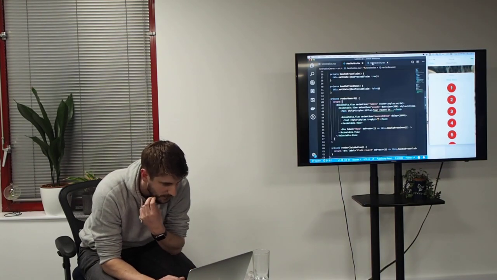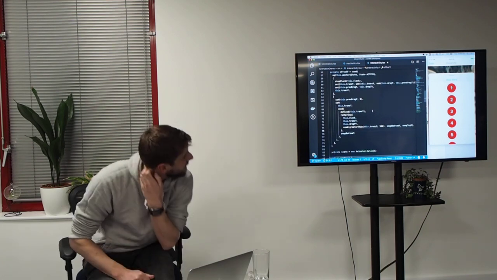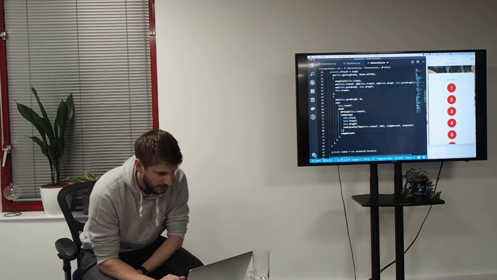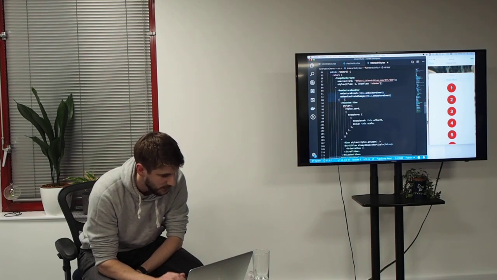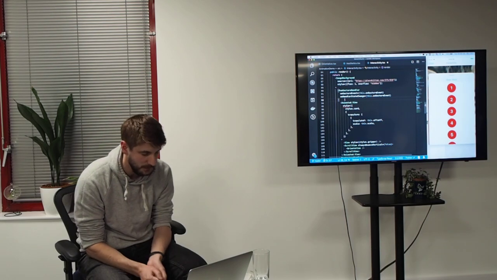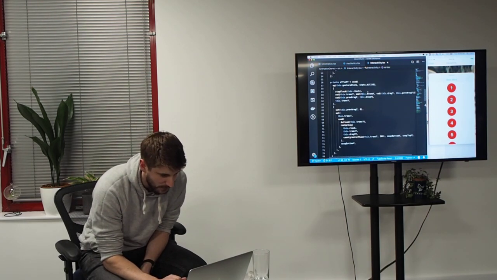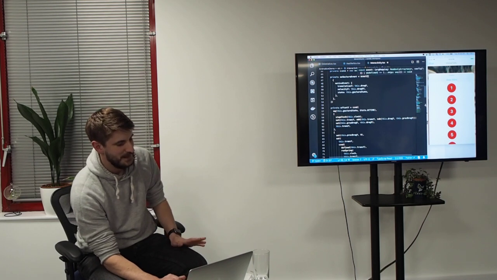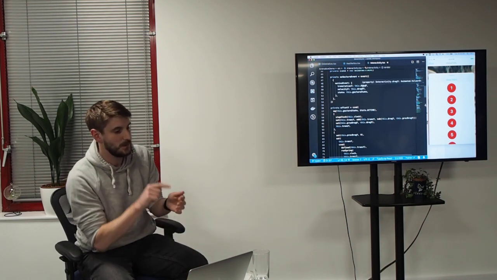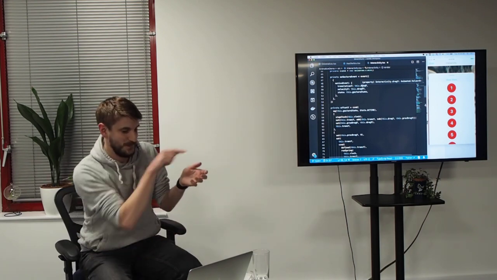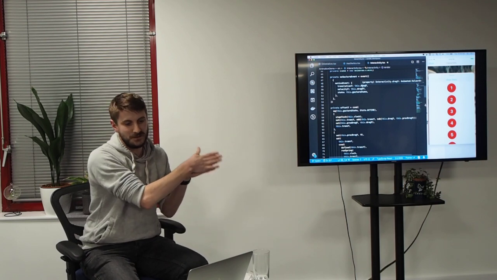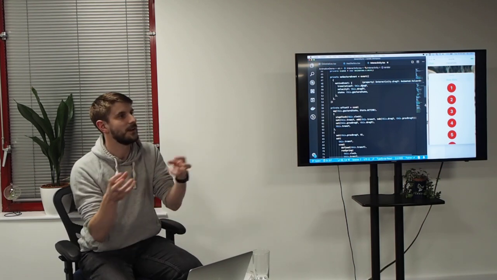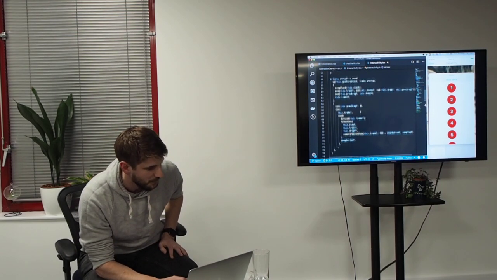So it looks something like this. So this is a bit messy. I'll try and explain a bit about what this is doing. So essentially we start off with this thing called Pan Gesture Handler. So this is part of React Native Gesture Handler. And from there, so the gesture event, again we're declaring that the translation Y of my gesture should populate the drag Y variable. So I'm never actually saying, per frame, set this drag Y and set this velocity Y and set this gesture state. I'm just telling it what these things are, and we'll sort it out later basically.